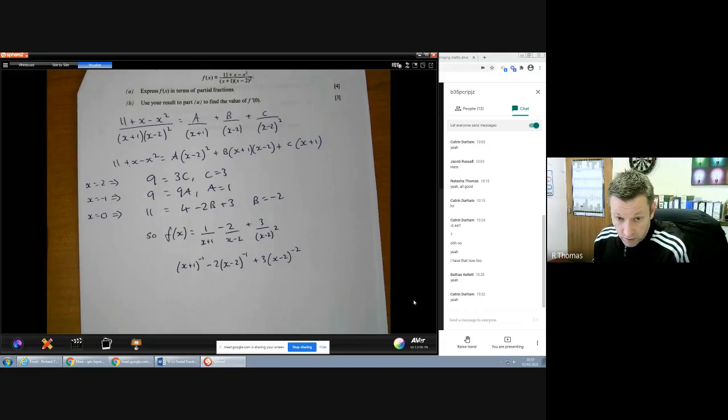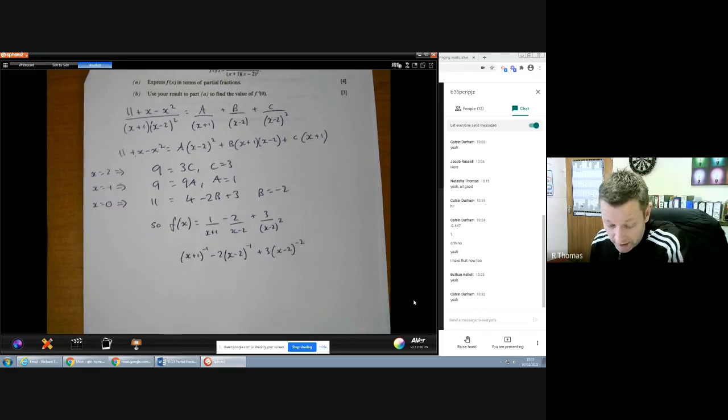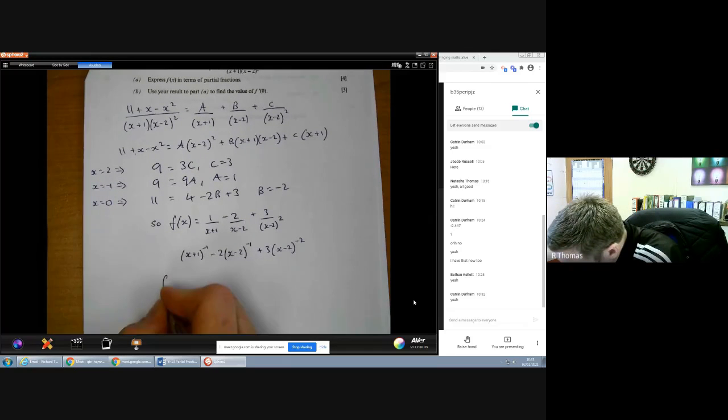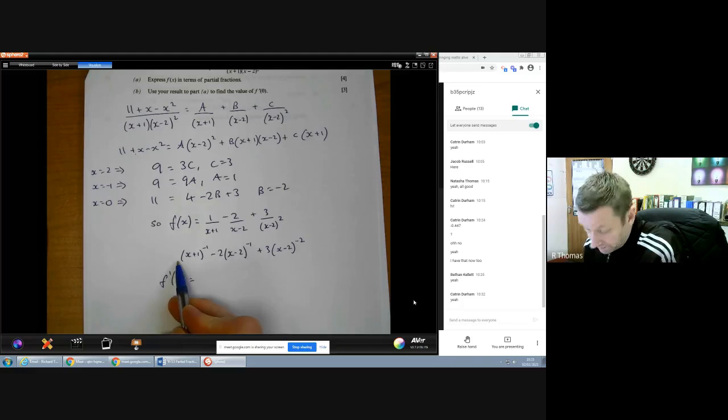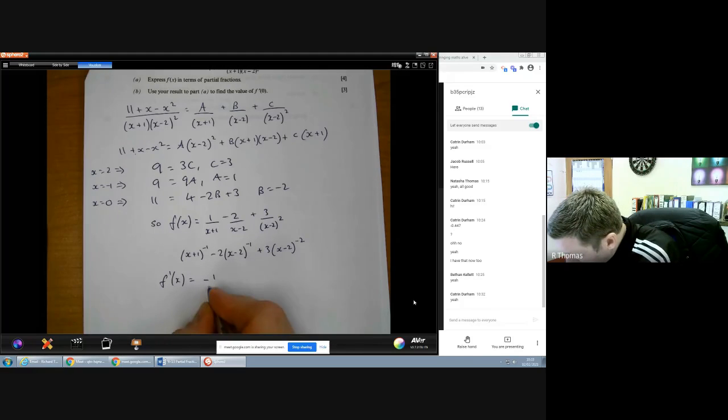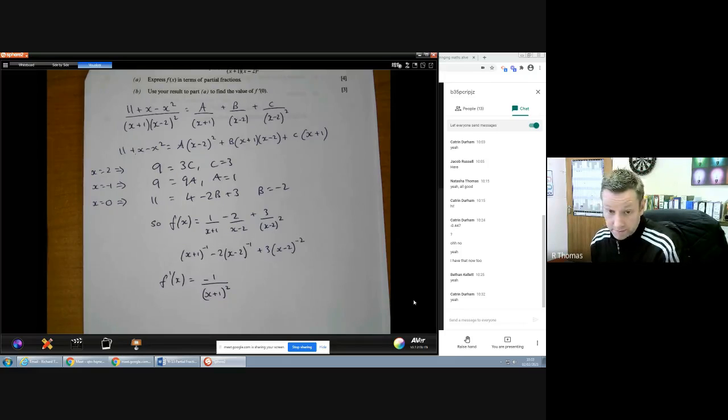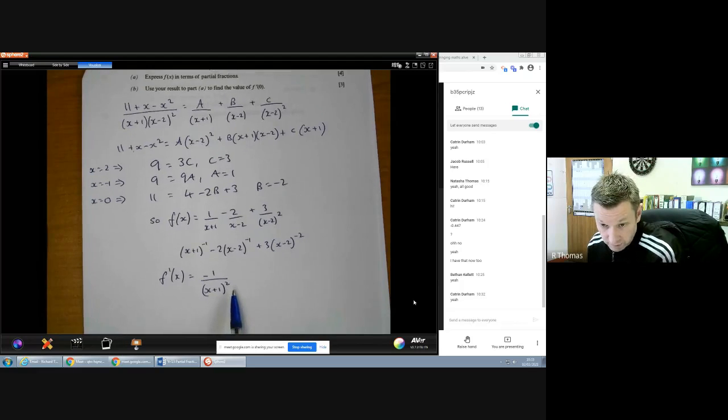and reduce the power by 1, and then I'm going to put it back into fraction form as well, right? So I'm going to try and do all of that in one step. So f dash of x equals, right, power down just makes it a minus, so it would be -1 over x plus 1 squared. The -1 has come down. I've reduced that to -2. I've just brought it back downstairs as a fraction and put the 2 there.